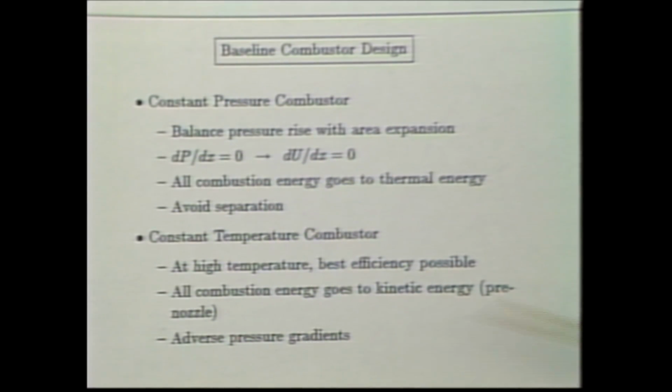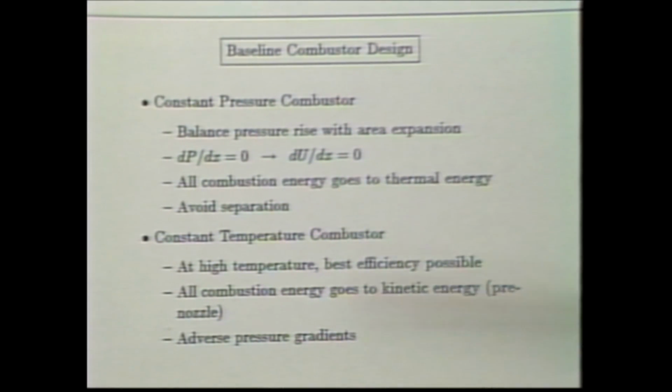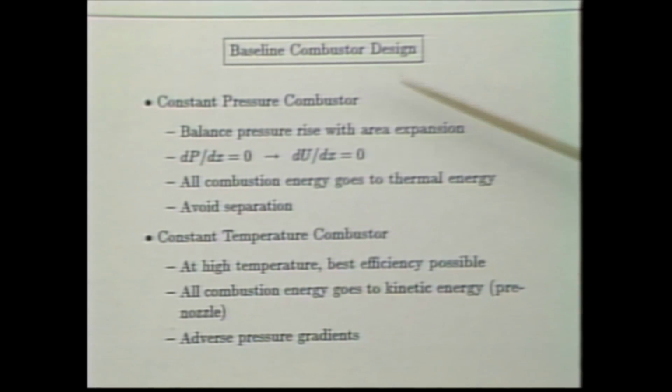What's the disadvantage of that? Well, the disadvantage is you now have pressure gradients, and you have to deal with flow separation. And so this might not be as viable an engine concept. It turns out if you benchmark these two designs, just one-dimensional models, the specific impulse, not surprisingly, of the constant temperature design is a little bit better than the constant pressure design. But the adverse pressure gradients are probably such that you would seek out the constant pressure design. The improvement is just not sufficient to be worth all the complications imposed by these two design criteria.